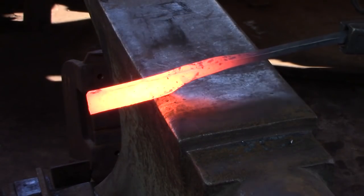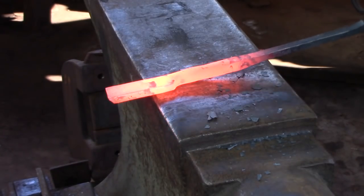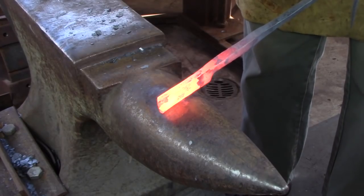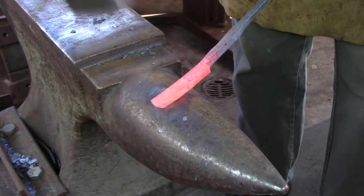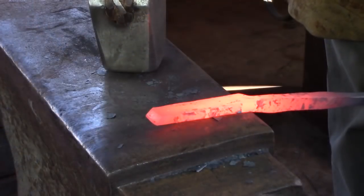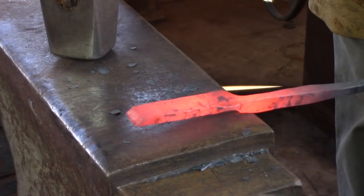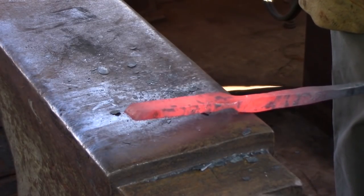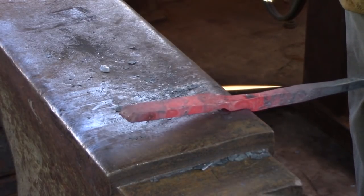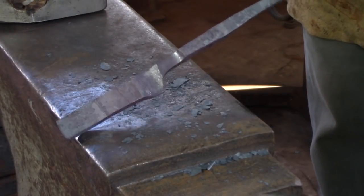We are now going to set the bar down at the 7½ inch mark. Notice how working over the bic or the horn earlier negates the problem of cold shuts forming now as we work. Do not correct for the growth in width. Once you have isolated the material, draw that flag down to about half-inch to 5/8 by a quarter-inch thick. This flag material is going to become the candle holder later on. Define the candle holder by creating a shoulder at the base of the flag on the soft near-side edge of the anvil. The shoulder is going to be on the same side of the bar as the corner peak you made earlier. Slide the flag about half an inch onto the anvil and set down what will be one side of corner number three.